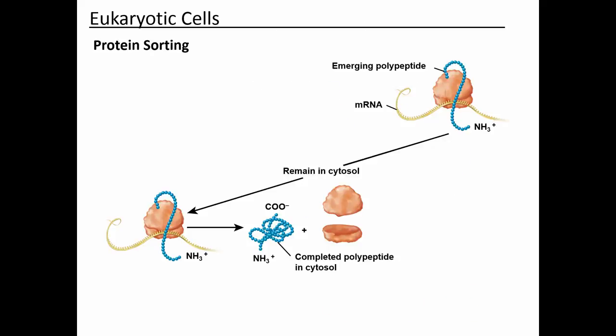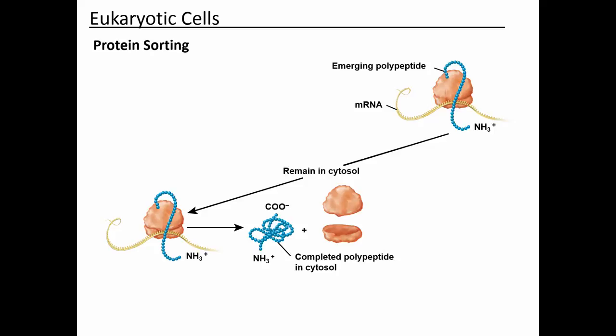If we go back to this first one, this is probably the simplest one. Proteins that lack any type of sorting signal are going to start to be made in the cytosol, then they're going to be finished being made in the cytosol, and then they remain in the cytosol. So proteins that lack a sorting signal are going to take this pathway. And that's not a mistake. Those are proteins that are supposed to act in the cytosol, so they lack a sorting signal so that they're made, finished, and then remain in the cytosol.